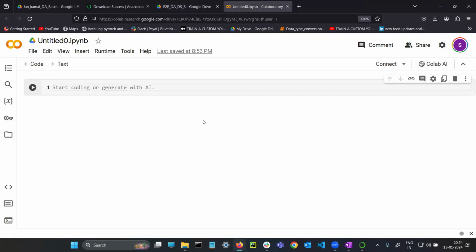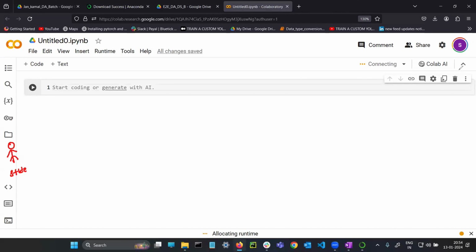We need to understand the important options here. Let's say every person is a student here, and the Colab notebook is in front of you. You need to connect this notebook with the Google server.